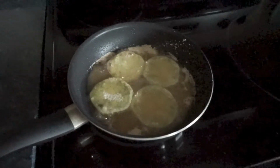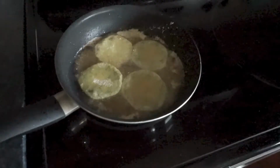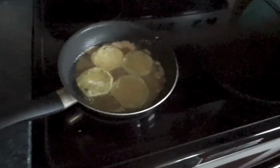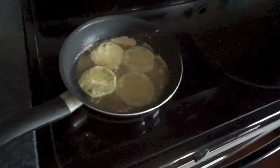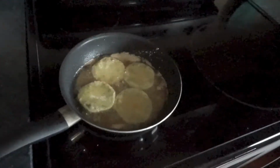So these are frying up, and you can see around the edges it's starting to brown a little bit on that one. So I'll flip these over in just a moment. If you wanted the tomatoes to be super battered, you can always dip them in an egg or milk or buttermilk mixture before you stick them in the dry mixture, but I just think it coats them just enough for me. They're lightly coated, lightly crispy, and it saves me a step having to dip them into a liquid.